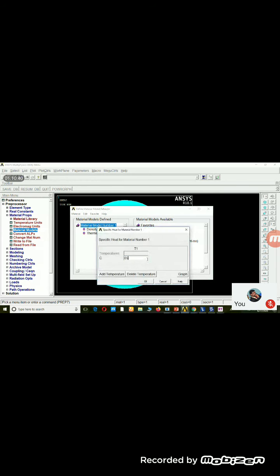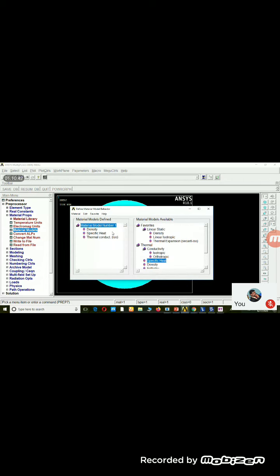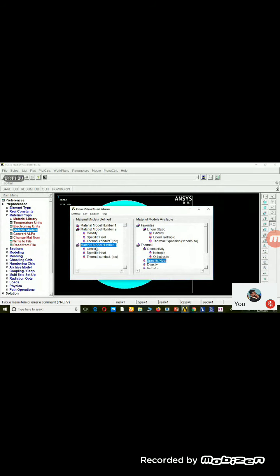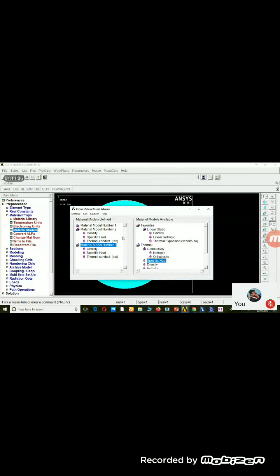So I just check the specific heat of the different materials. I'm not going to give the exact material because of lack of time. For the coil, I think it is 8694. Just check the density of the coil also, and the different properties of the coil, and for the shaft it is 1000, right?